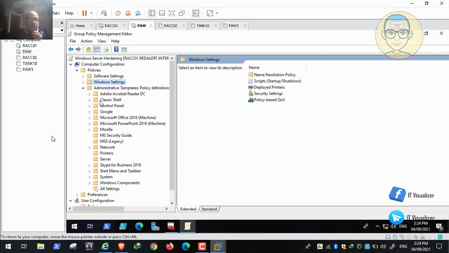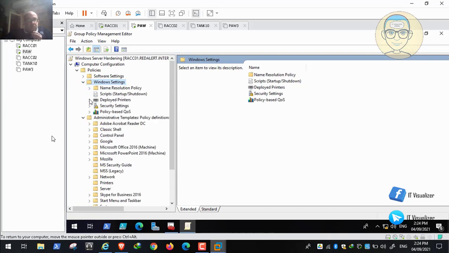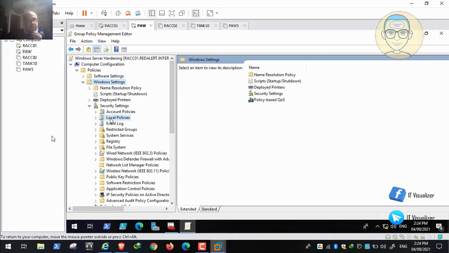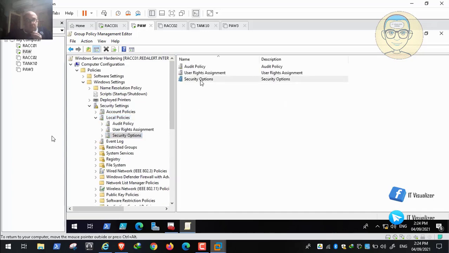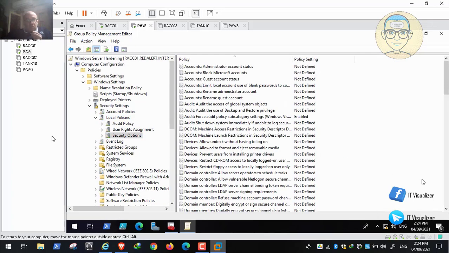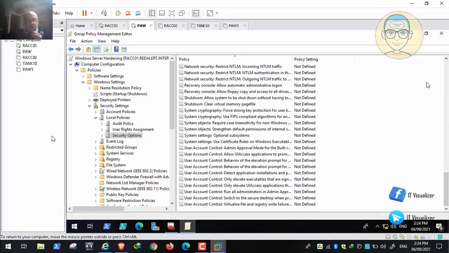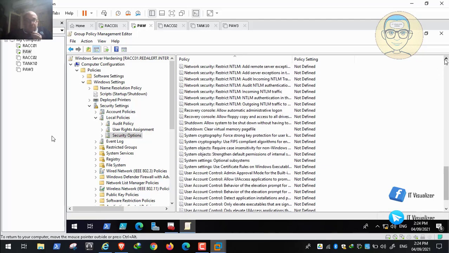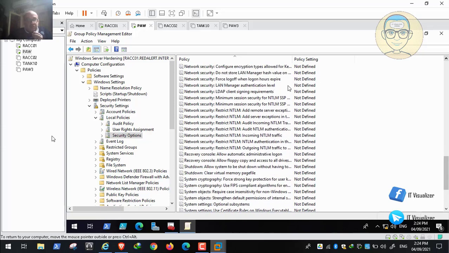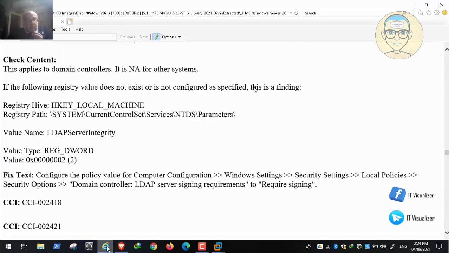Okay, so let's go and see this locally, and then in the security options we need to verify the domain controller LDAP signing requirement. Not the client, the server.